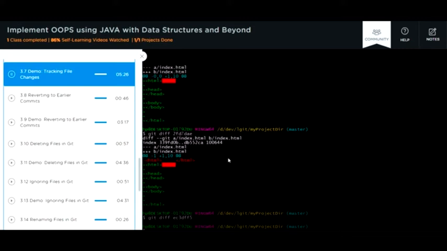This is how tracking is done in Git. Let's learn about the next operation in Git.